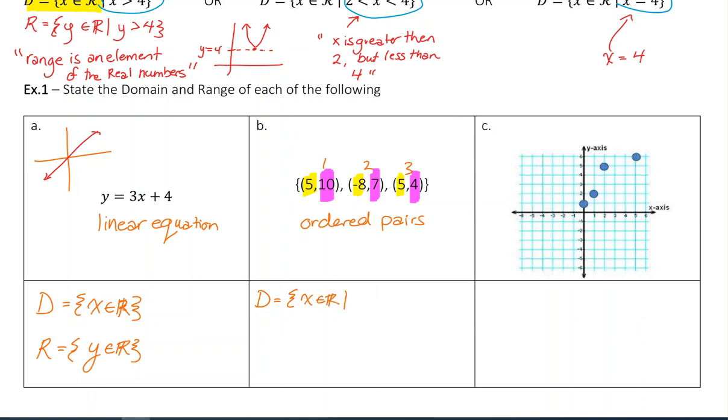And now we're going to have restrictions. The restrictions here are 5, -8, and 5. So I have 2 values of 5 and 1 of -8. The only values it can equal are those. So I'm going to say x is equal to -8 or 5 and close bracket, because those are the only 2 values of x that it can equal. Now make sure when you list values like this, if you get a question like this, that it's listed from smallest value to greatest value. That's why the -8 comes first. Take a second, see if you can come up with the range following the same pattern.